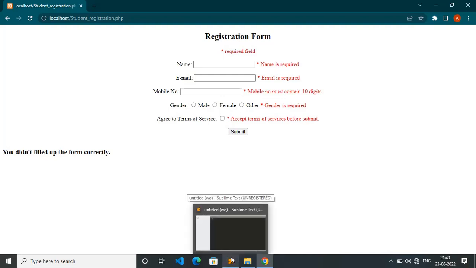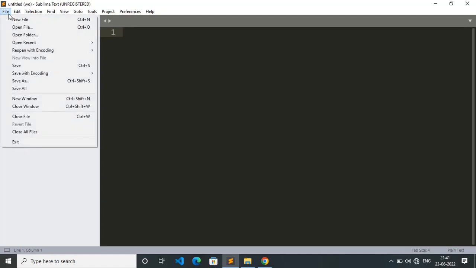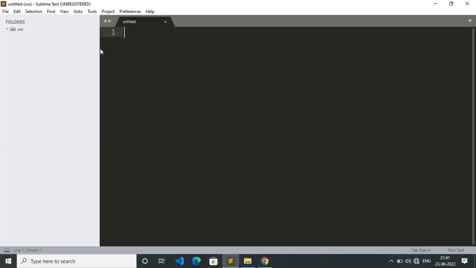So let's go to the text editor screen. Here I am using some line text, so just create a new file and save this file under the gem folder. Under the gem folder we have to save the file under the htdocs folder.